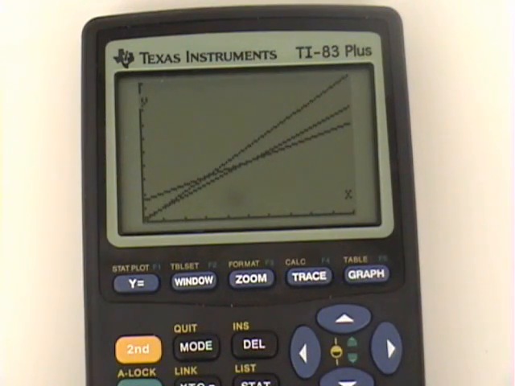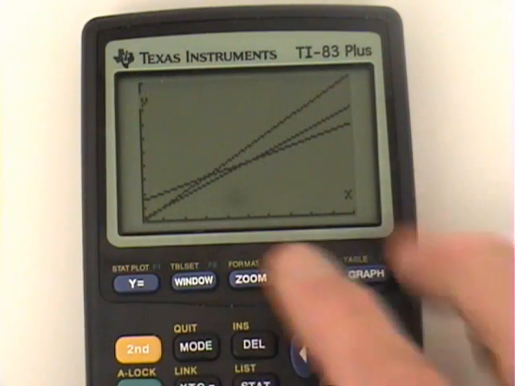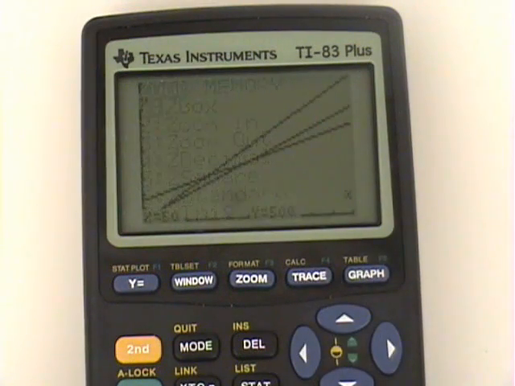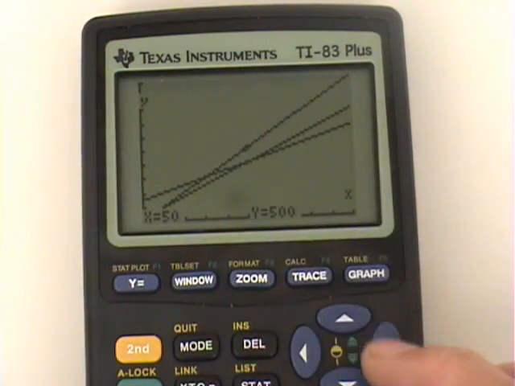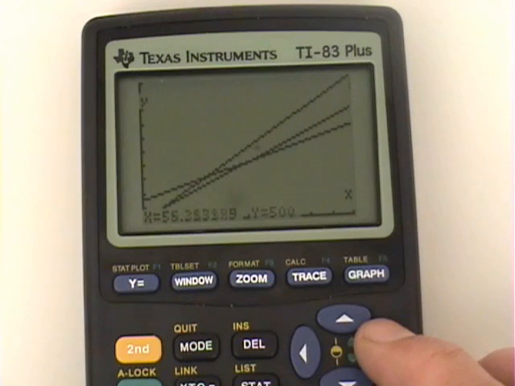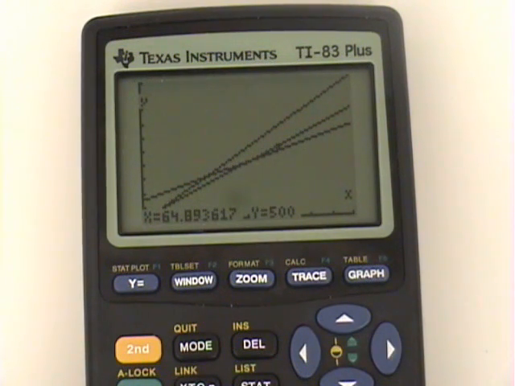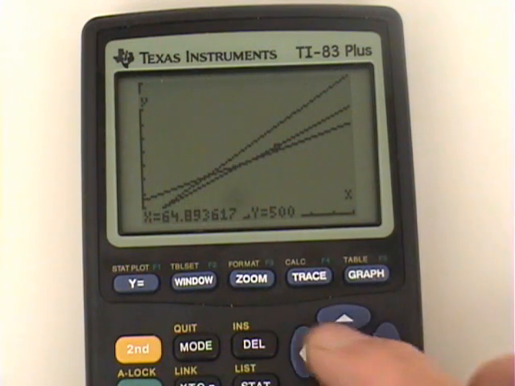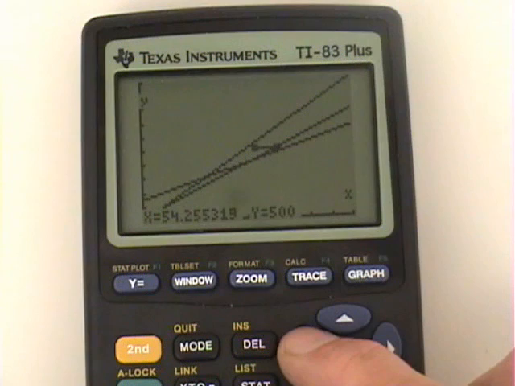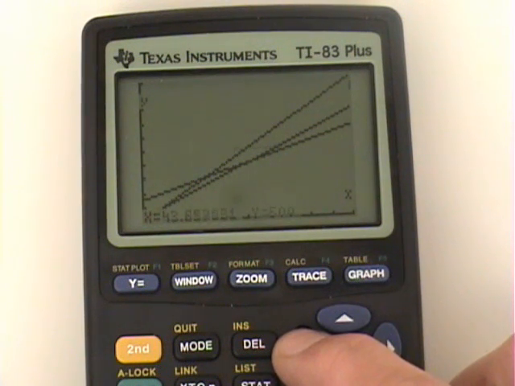I can either change my window, or I could do zoom box. If I do zoom and then just hit enter, I see that little cursor there, which I can then steer over and then draw an enlarged box for the part that's the most interesting. So I thumbtack that down by hitting enter, and you'll see that the cursor changes to be a solid, well, it's actually still a box, but it's filled in.